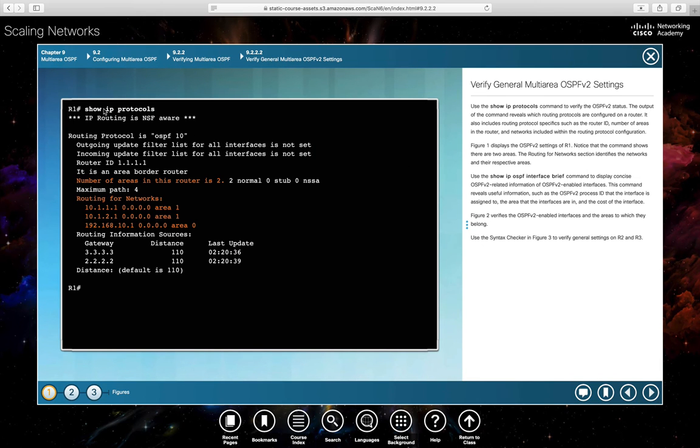So here is the show IP protocols. Notice that there is routing for networks that are in various areas. It tells you how many areas are serviced by this router, and then it gives you information about the routers in the topology that it knows about.